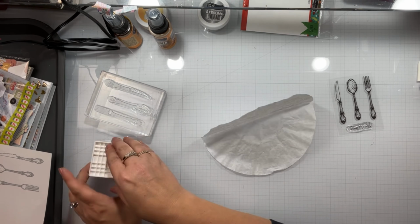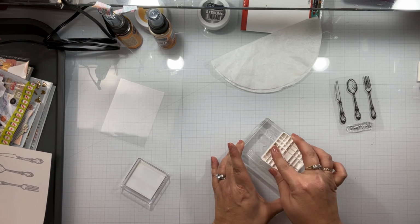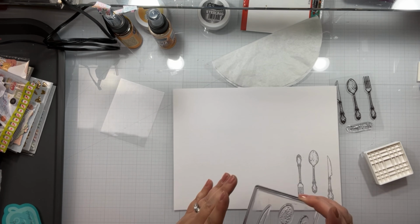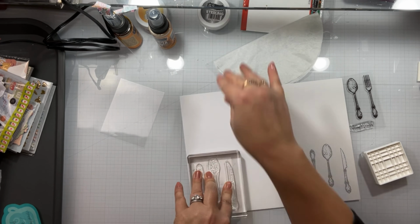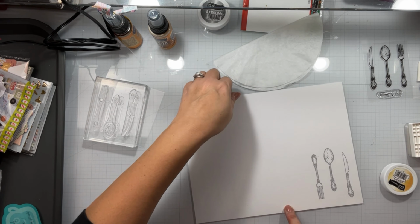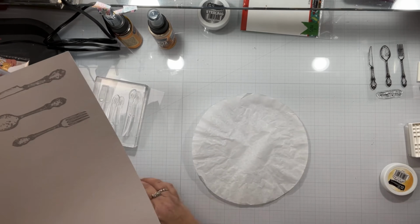So we're going to do both of those. And I'm going to do it one more time. And then I'm going to bust out my heat gun. And hopefully you can see the magic of embossing live on screen. But I don't think I can. I don't know if you can ever really see it.